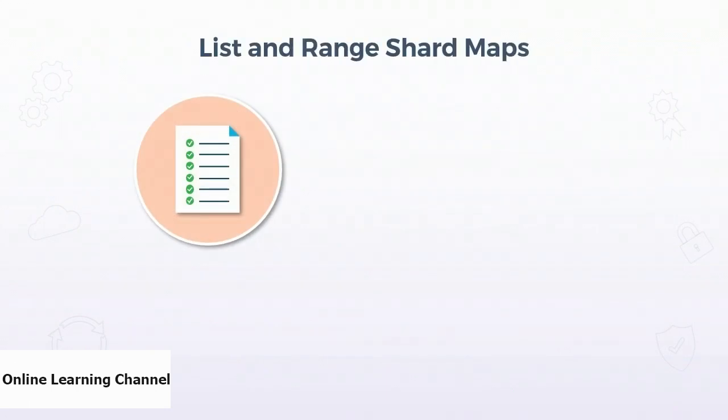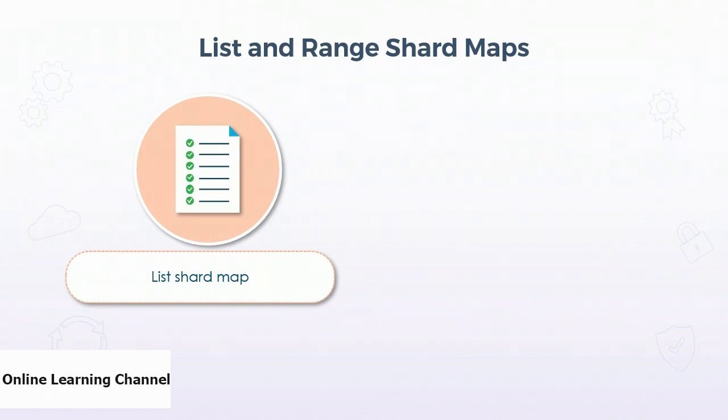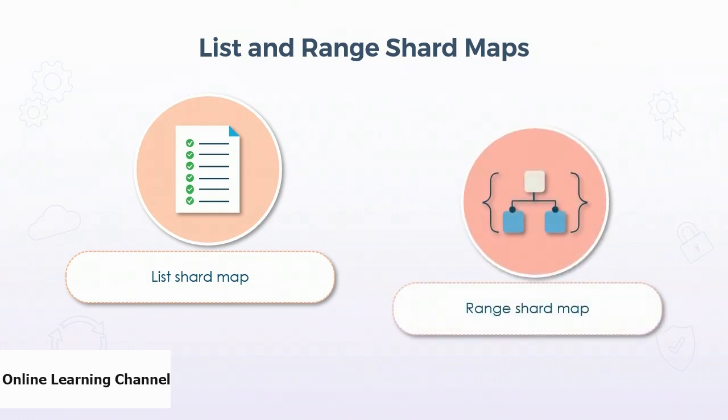Shard maps can be created as a list of individual shard key values or as a range of shard key values. The list shard map is used to associate the identified shardlets and the databases that serve that shard. List mappings are explicit and multiple key values can point to the same database. We also have the range shard map, and that's defined by using a key range that's defined using a low and high key value. Multiple ranges can point to the same database.